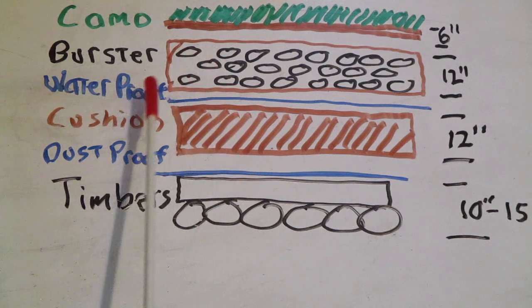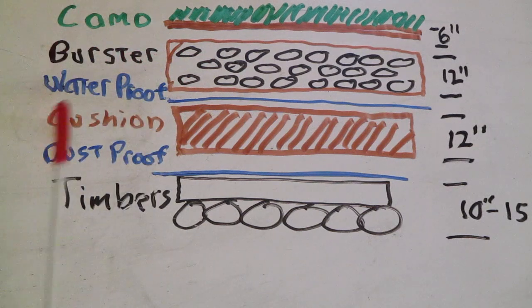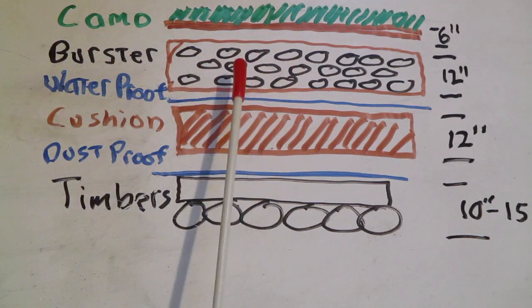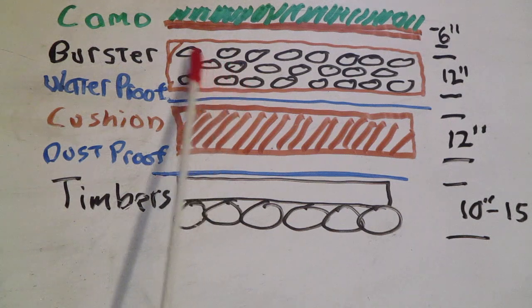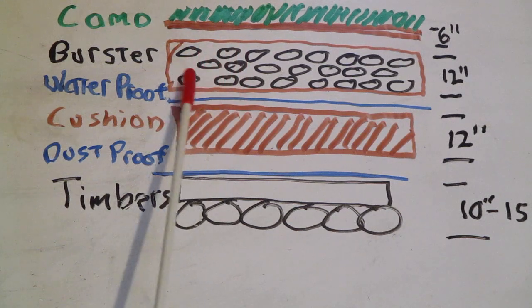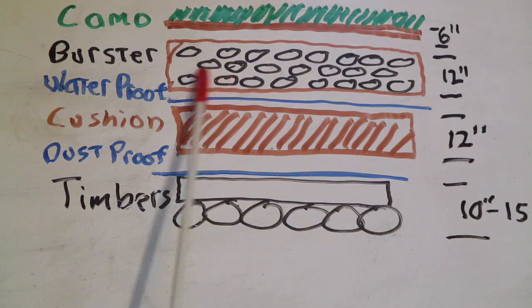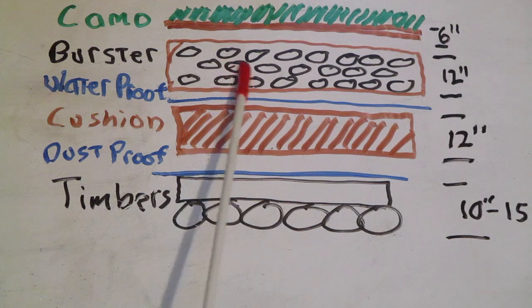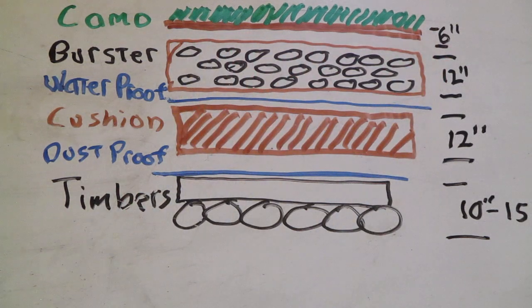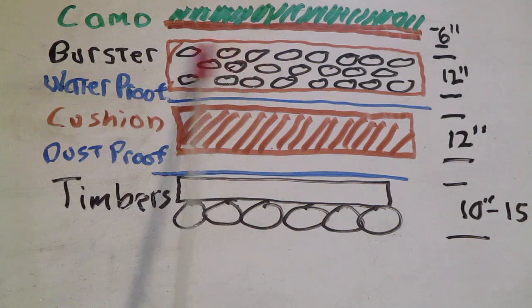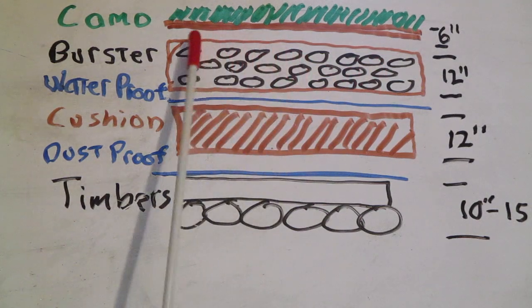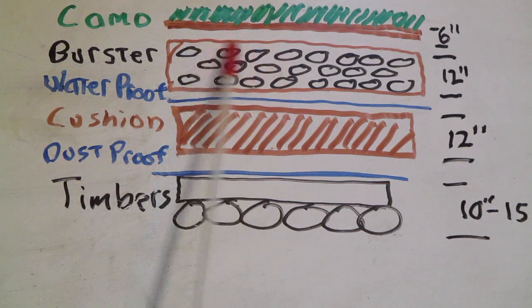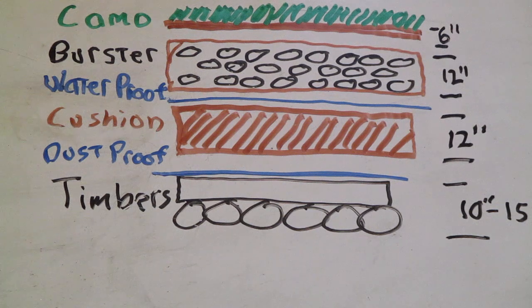Next, above that is your burster layer. This is going to be rocks and earth. The rocks, according to the guidance, should be at least six to eight inches thick, and you should overlap the layers, overlap the joints. You're going to keep going till you get at least 12 inches thick layer, and you're going to want to add sand or dirt and gravel in there too. This is what's going to activate the fuse on the mortar or the artillery shell.